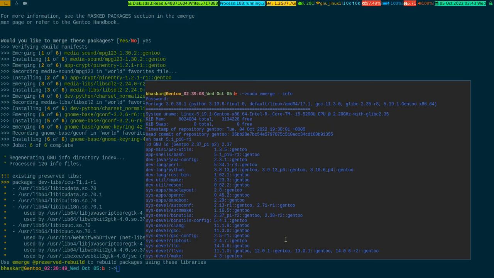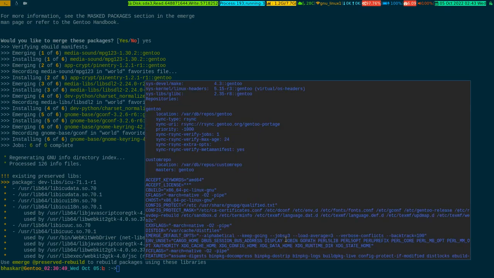I'm not saying they are bad, but the explicit nature of this distribution means that if you want some help in the forum section, you are supposed to give a lot of information to the people. It's not their fault, they are right. They don't know what is running in your system until they become very sure about what you are running. So how could they provide you the solution, right?